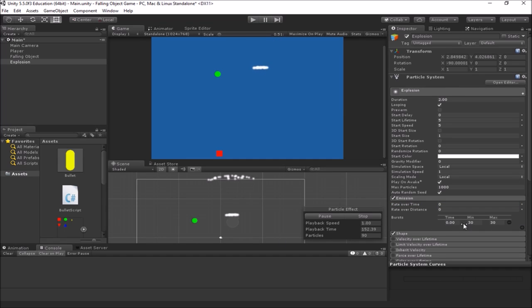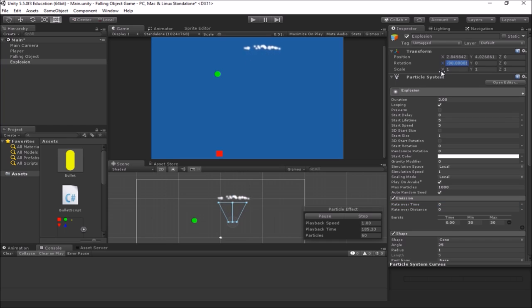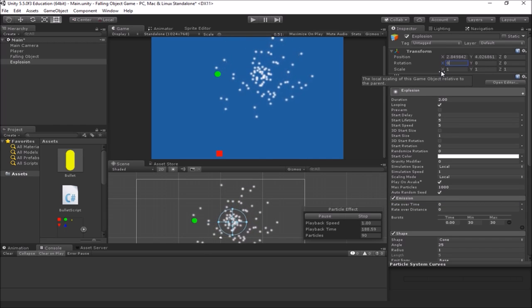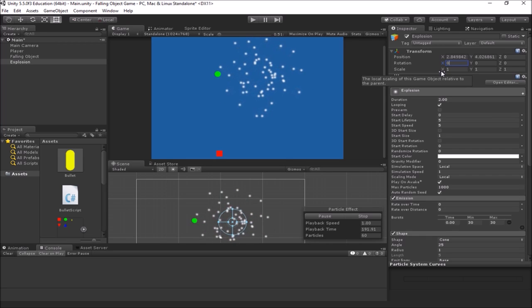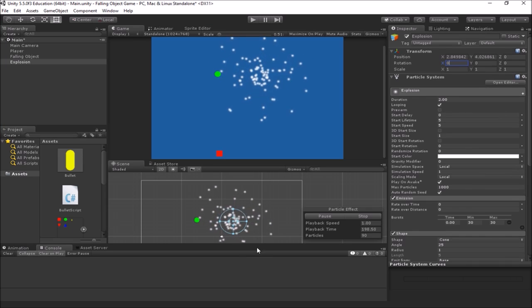Alright, so I've got the particles bursting out, 30 particles every time this thing loops, but they're going straight up the screen right now. I actually want these in a 2D game. I want these to be bursting towards the camera. So I can go down here to where it says shape, and I can change the shape. Right now the shape's a cone. You can see it right here. They're bursting straight up. And a cone actually works fine for a 2D game. Let's turn this cone a little bit so it's facing a different direction. If I change rotation on the x-axis to 0, now the particles are bursting towards the camera. Okay, so now you notice that they start here in the center and they spread out. So the cone is now facing the right way.